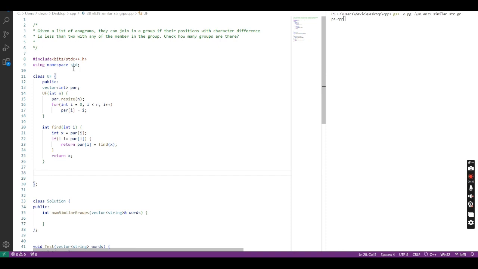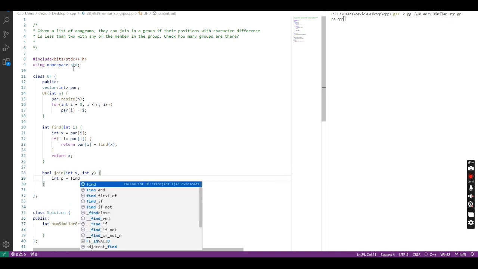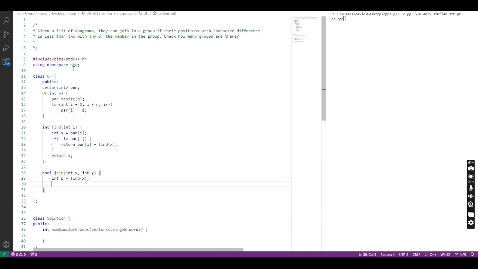Now you have to form your join operation. You will be joining x and y. Find the parent of x. Find the parent of y.